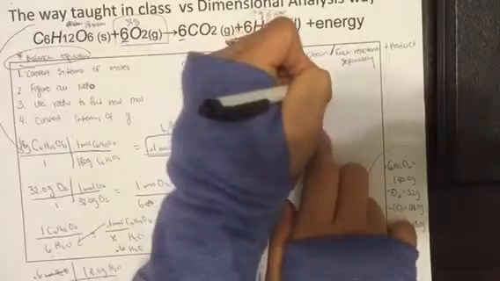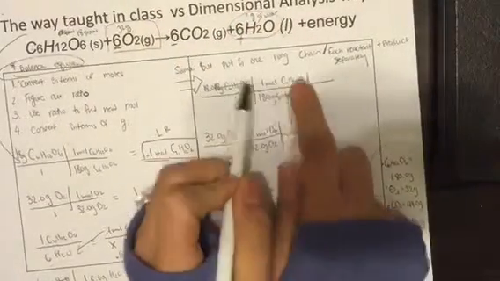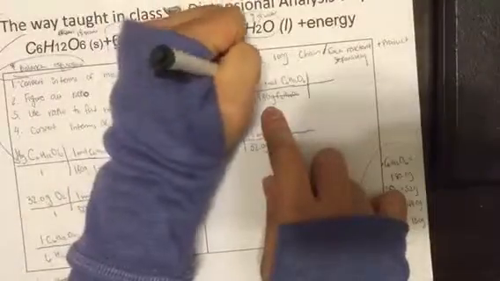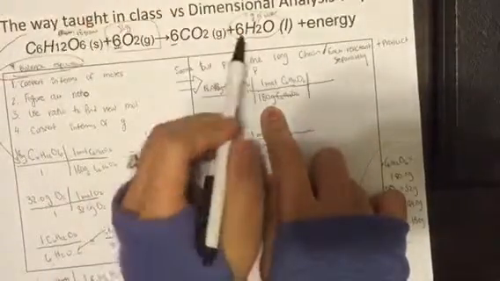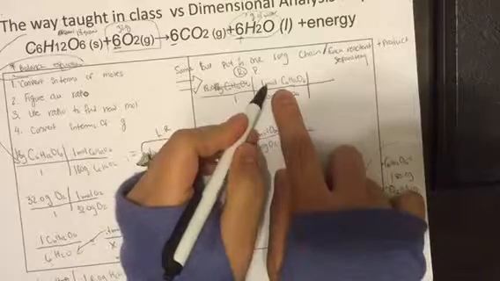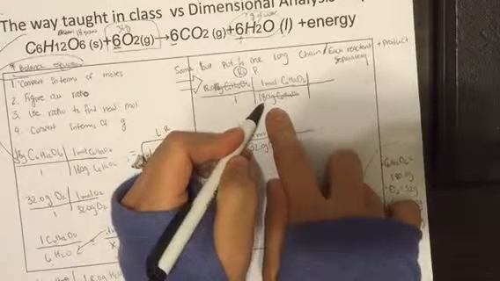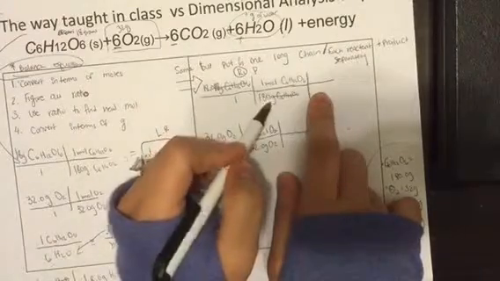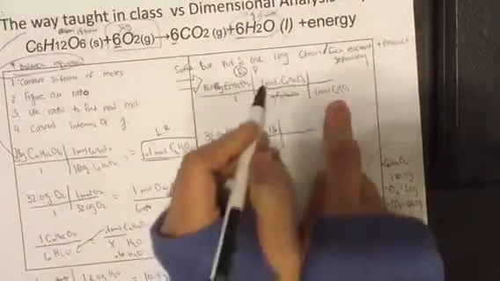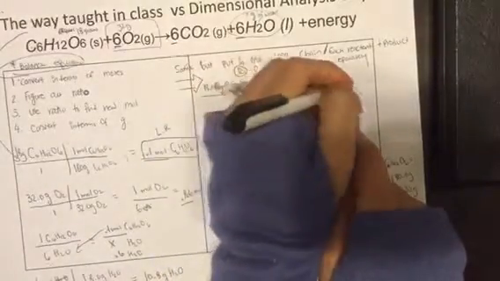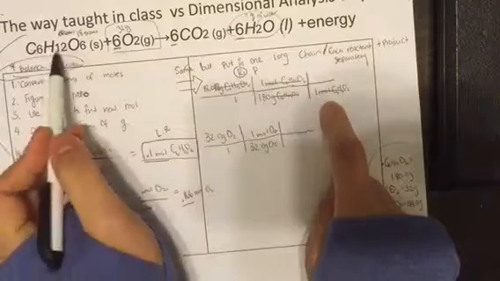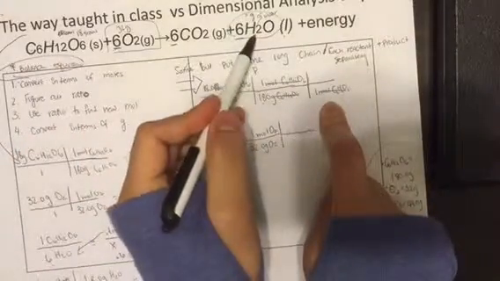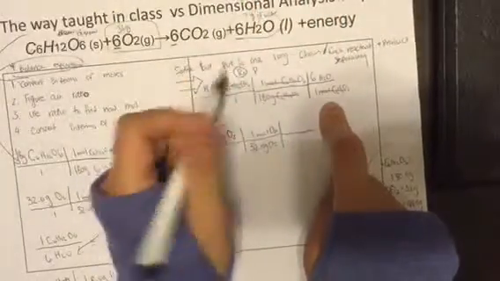I'm going to continue on this way, and now I get to compare this reactant, let's call this reactant 1, with the product. Okay, so the product is water. So we're going to say, if I have 1 mole of this, I have 180 grams of that. But in my problem, how many moles of glucose do I have? I have 1 mole of glucose. The reason I put it down here is so that these two would cancel like this. Then I say if I have 1 mole of glucose in my problem, how many moles of water did I have? I have 6 moles of water according to my problem.